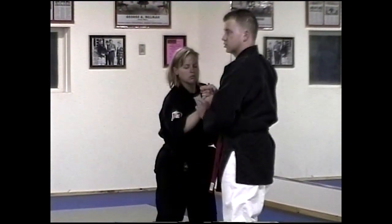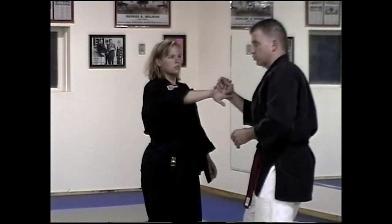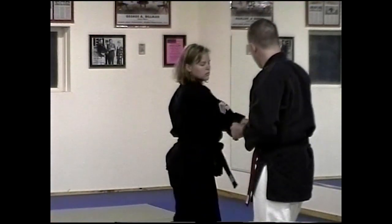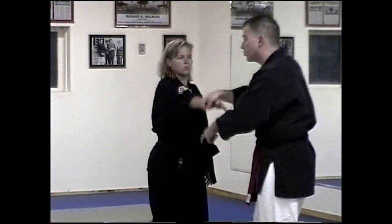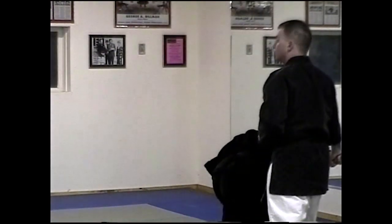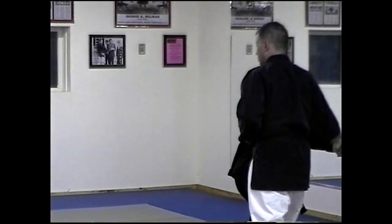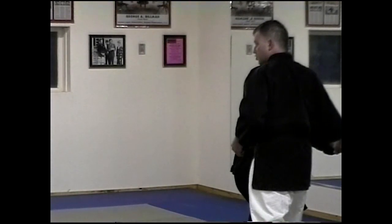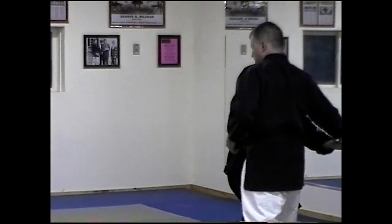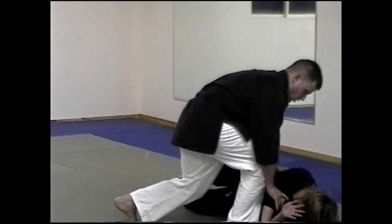So here we're into the center lock. For people who are having a little bit of trouble trying to come directly here, just shoot through. You can almost think like you're trying to punch to your opponent's hip, and then you're going to set and swoop through. So I'm going to punch, swoop through. I'm going to take that little stagger step, and if my person's real flexible, and I think I'm maybe not going to be able to control here, I'm just going to push her. Takedown right there. She's right down.